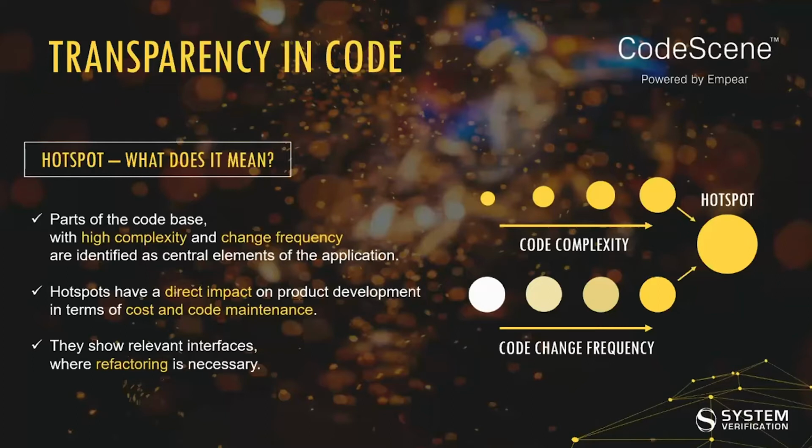Then you also have the code change frequency. So how many times was the code changed, not just that it got more complex. And you can see here, the very white picture shows you a very low frequency, where the very yellow picture shows you a high frequency. And then, forming code complexity and code change frequency together, you can identify a hotspot area. And there you will identify where refactoring is really of high importance.